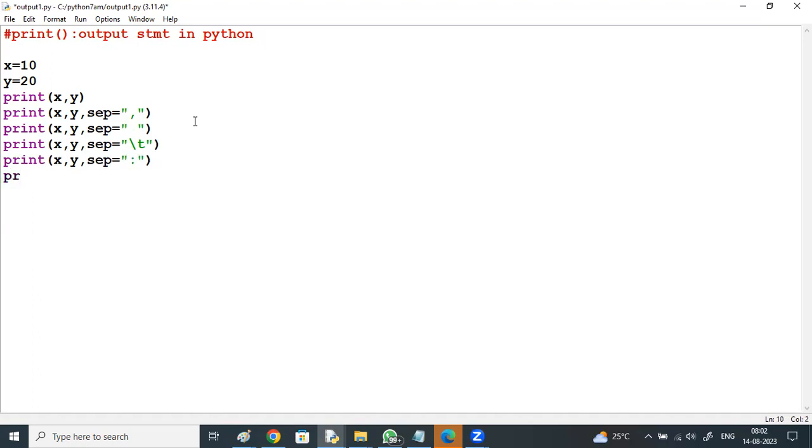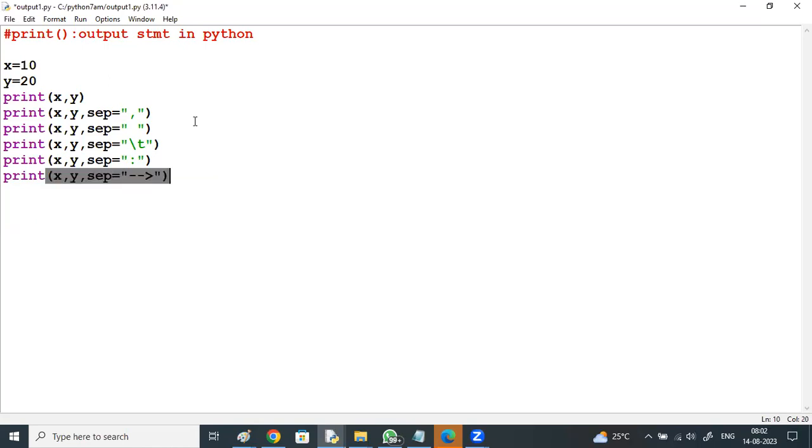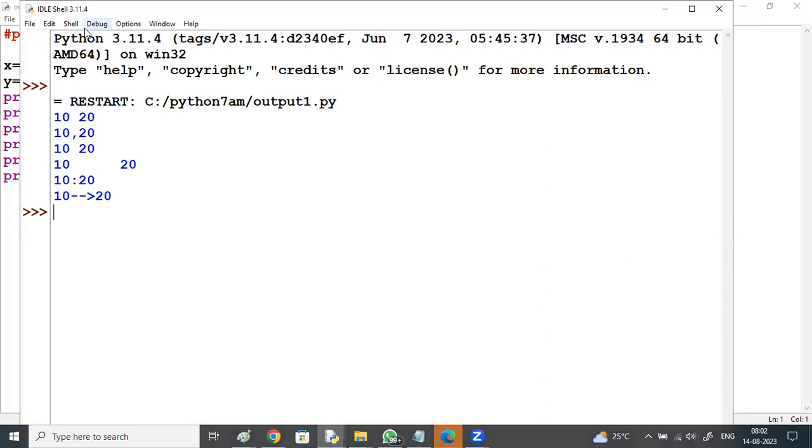Any kind of separator. Print X comma Y comma separator equal to, right? So observe these outputs, right? Run module. 10 comma 20, 10 space 20, 10 tab 20, 10 colon 20, right?